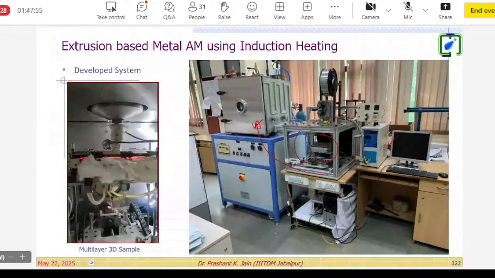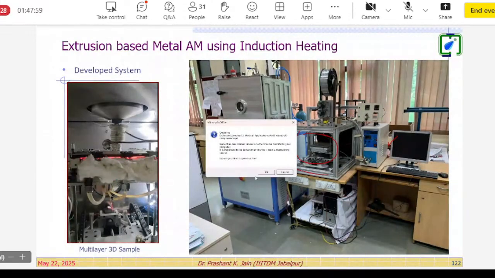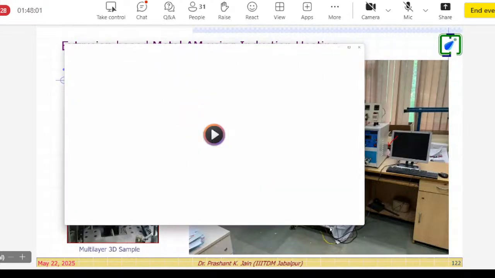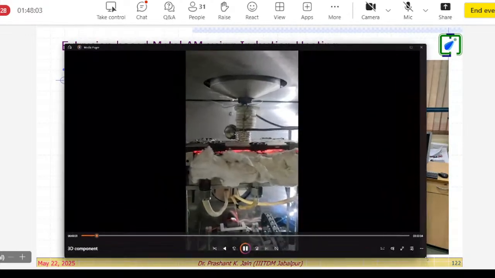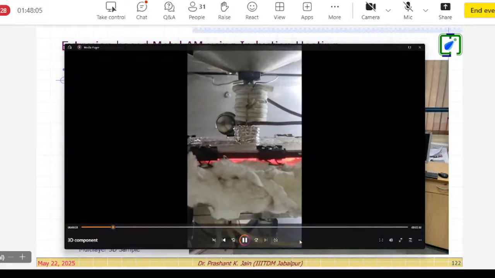Okay, let me run another video first. This is the multi-layer sample. I will explain the inside parts there. See this video.